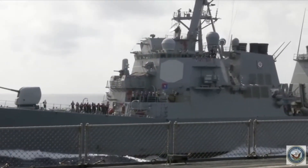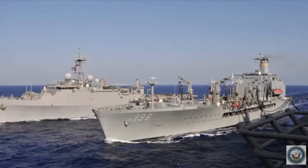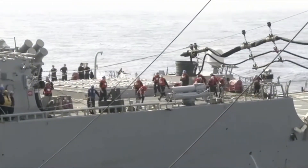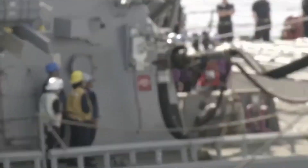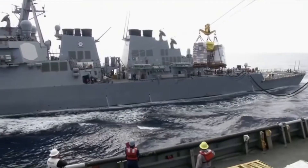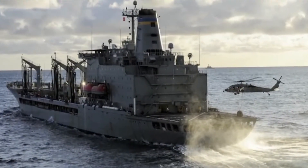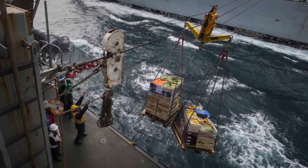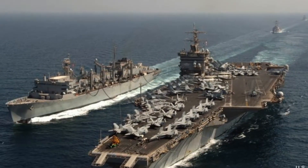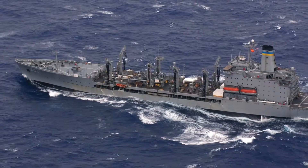Military Sealift Command ships are not designated USS — they're designated as a naval or US ship, manned by American merchant mariners, providing all the logistics. Over time, the Navy shifted from commissioned ships as oilers and ammunition ships to these civilian-manned ships, and our unit supported them. I did a lot of projects with them and rose up in rank to become a captain and commanding officer of the unit, which had over 60 officers manning ports all around the world.